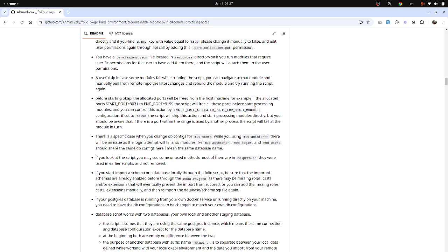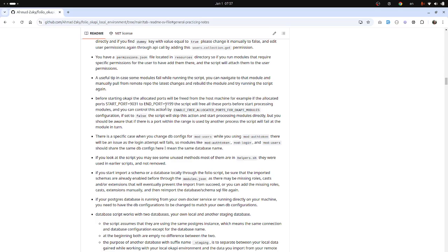Why change it to false? Maybe you have another program which runs on a port in this range. There is another way to do it. You can simply change these two configurations. You can put a number beneath the port you are using.